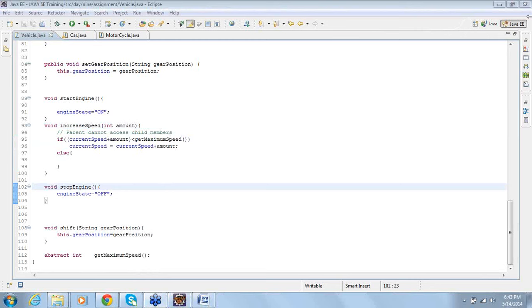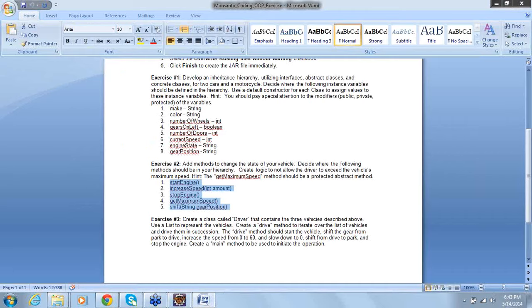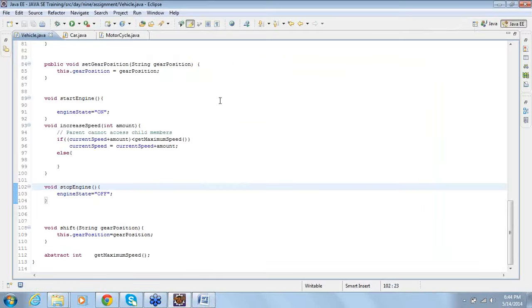Alright. So, as per the requirement document, he insisted that I use an abstract class, concrete classes, and also an interface. So, I am successful in completing exercise 1 and exercise 2 without the interface. Now I need to introduce an interface into this. How do I do that?